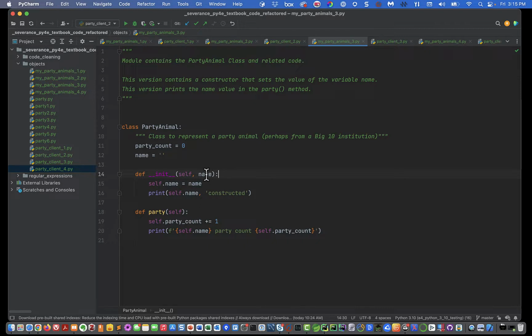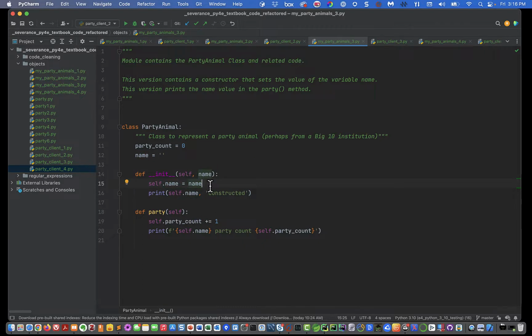The parameter name, NAME, and the instance variable name, which we refer to as self.name, are two different things. And so we can actually assign what's in the parameter to the instance variable with self.name gets assigned name.